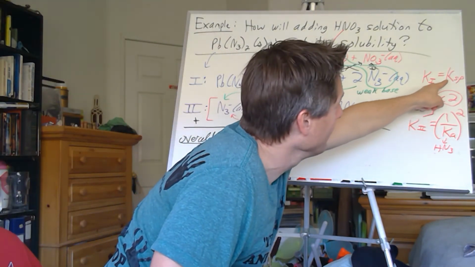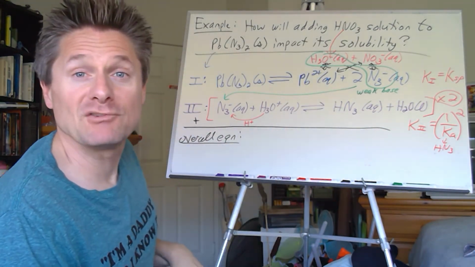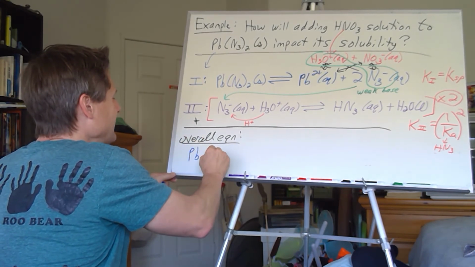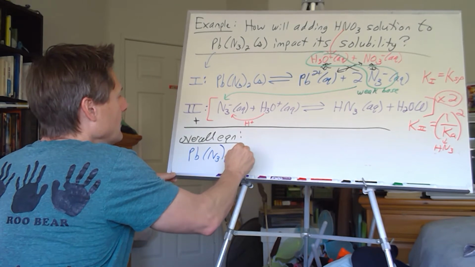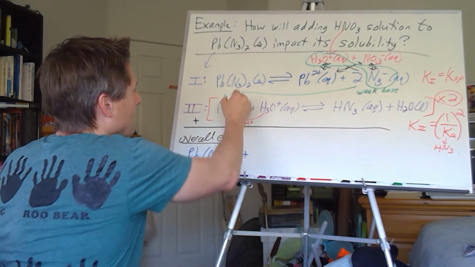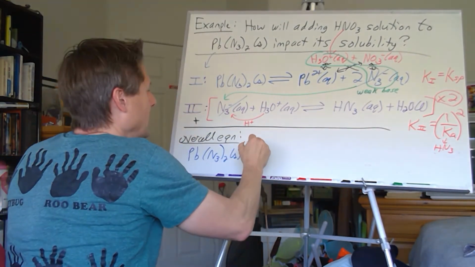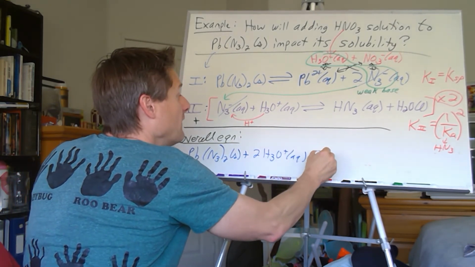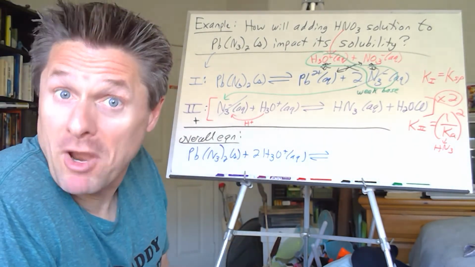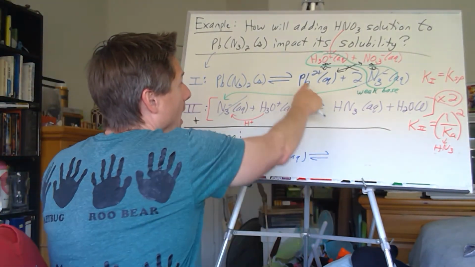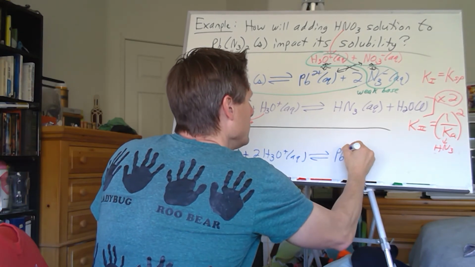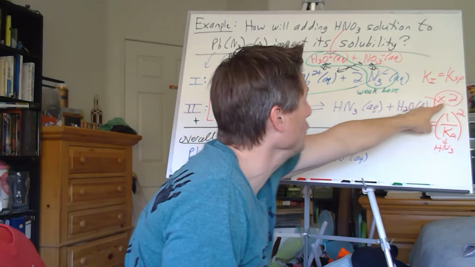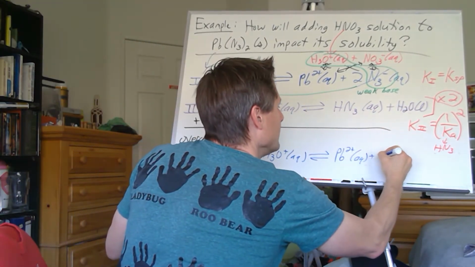And then we just multiply the K1 times the K2, right, to get the overall K. So here we go. So this will be the lead 2 azide solid. Nothing else here. That goes away, right? That's going to cancel. So I get the 2 hydronium ions. So effectively, we're adding acid to the solid, right? Just via Hess's law. We're going to get the lead 2 ion. The azide goes away. We're going to get 2 times the hydrazoic acid.